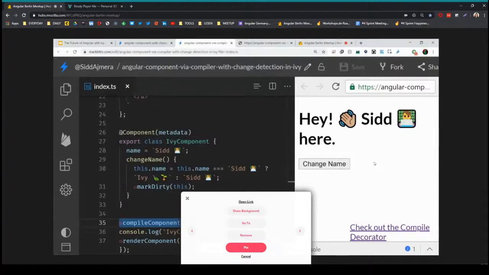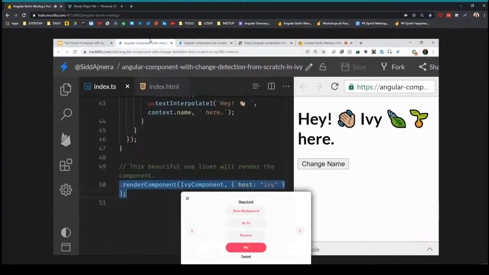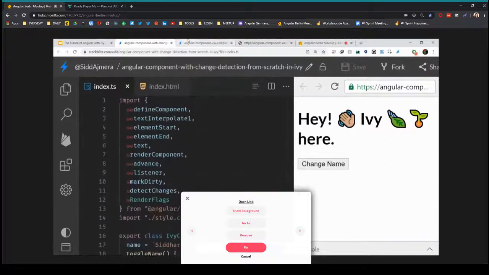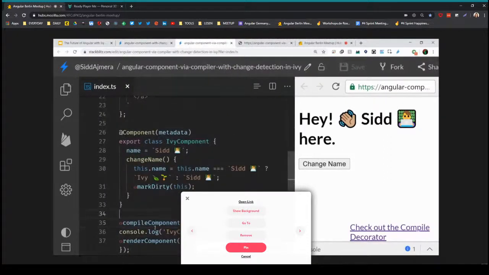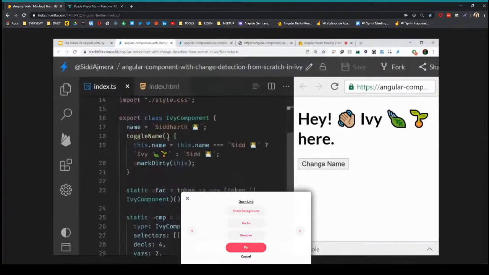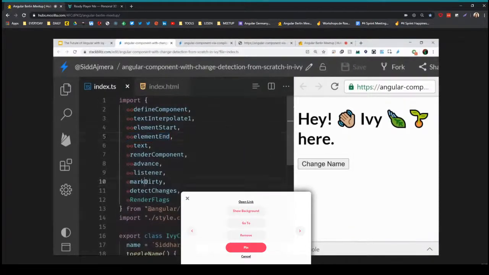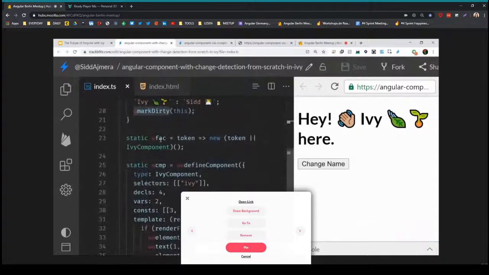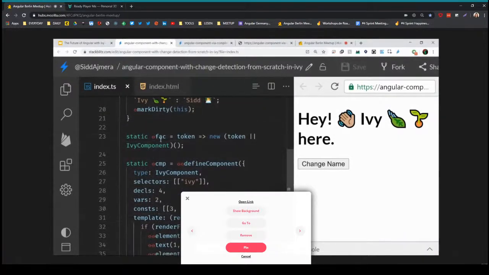But now everything is happening with the compiler doing all that hard work for us and us not required to actually code these theta FAC and these theta CMP static fields that we saw in the first example.